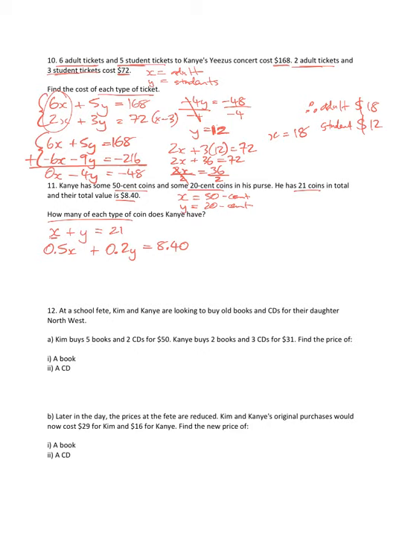Okay? So now same process. These two equations are dealing with the same variables. X and Y refer to the number of 50-cent and 20-cent coins, but they are not equal in size, opposite in sign yet. I'm going to look at X. The coefficient of the top equation is 1, the coefficient of the bottom is a half. So I need to times the bottom by -2 to make it equal in size, opposite in sign of the top. So I didn't do anything to the top, it stays the same.